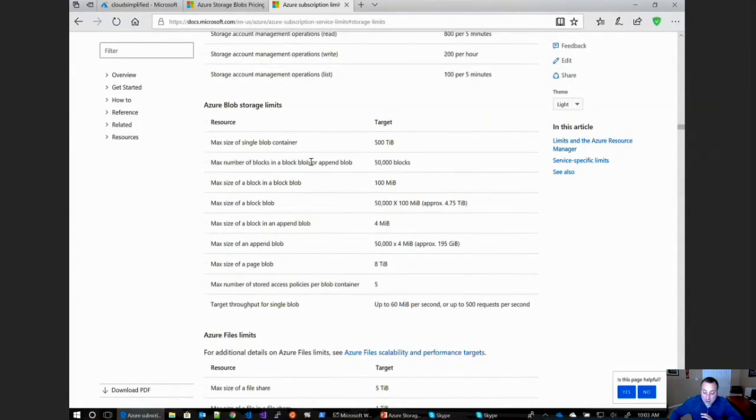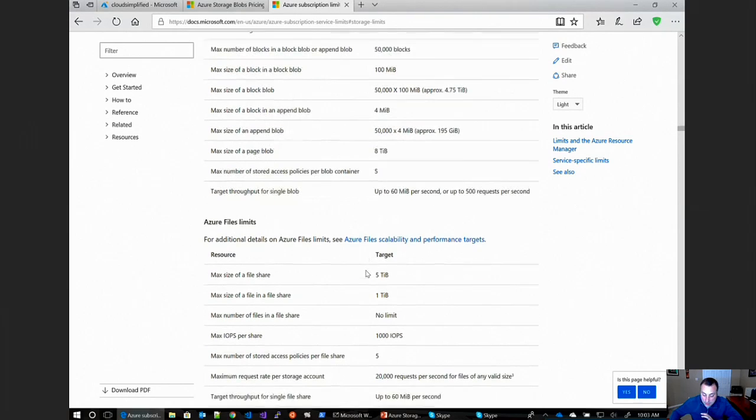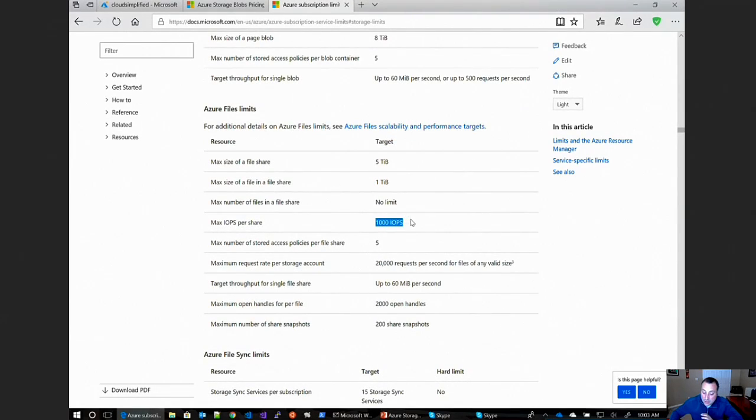Down here, there are some limits for Azure Files, and you can see that the maximum IOPS today, which is again something we're working to improve, is 1,000 IOPS. So this isn't something you would mount on a SQL server and put your data on. This is a really simple way to set up a share in Azure and retrieve that data from multiple locations.